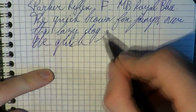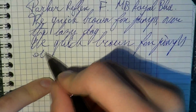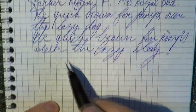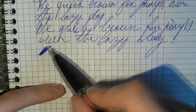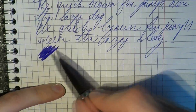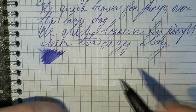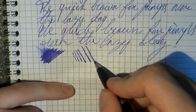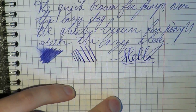Writes nicely enough for a fine nib. Get a bit of feedback, a bit of fast writing, but the feedback is not terrible, and as you can see the feed keeps up very well even with fast writing. As to wetness, it's not the wettest nib out there, but it's not super dry either. Line variation, you can definitely squeeze some out there.